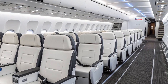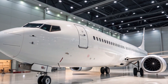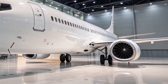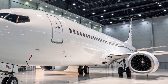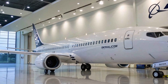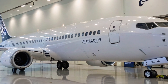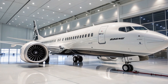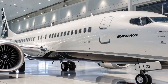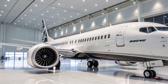In terms of performance, Boeing claims the MAX 10 will offer the lowest seat mile cost of any single-aisle jet ever produced by Boeing. Thanks to the CFM International LEAP-1B engines and aerodynamic refinements like the advanced technology winglets, the MAX 10 is expected to be 14% more fuel-efficient than the older 737 Next Generation models. The maximum range is approximately 3,300 nautical miles, making it suitable for transcontinental flights within the US, as well as longer routes in Europe, Asia, and other dense travel markets. One of the key selling points is its commonality with other 737 MAX variants — pilots trained on the MAX 8 or MAX 9 can transition to the MAX 10 with minimal additional training, a significant cost-saving benefit for airlines, with the cockpit layout and avionics systems shared across the family.